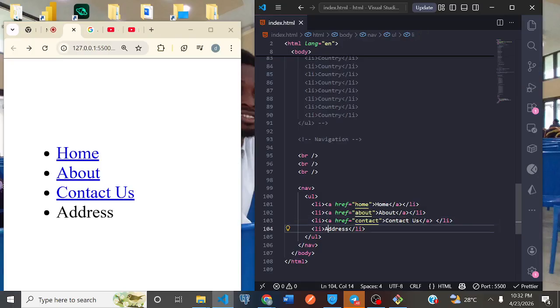Then next thing, the address too. Anchor tag. Then copy the address and put it inside here. I'll change the capital letter A to small letter one. That's how it should be. I didn't copy it in the right place.